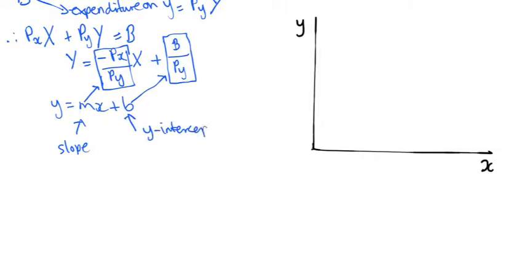Therefore the small b represents the y-intercept. It is the value when X is zero. And if you look carefully, uppercase B over Py is the maximum number of Y units we can buy with B dollars. In other words, if we spent our entire money on Y, then that is the quantity of Y units we can purchase.